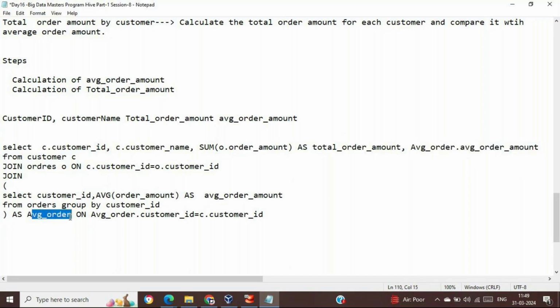Now the customers table is joined with average order on which condition? On average_order.customer id equal to C.customer id. We have given the customers table the alias C over here, right?